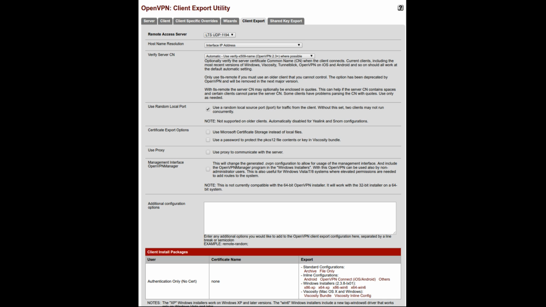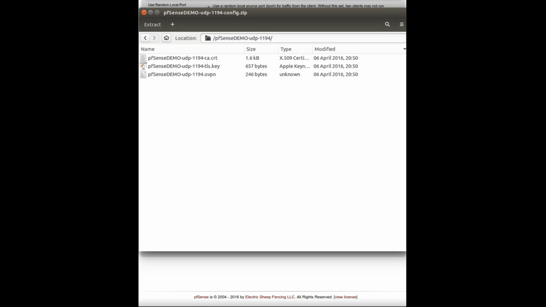Also, I don't have a per user certificate. So if you had a per user certificate, it will actually list out each user that has a certificate. So you have the certificate already rolled in that you created with OpenVPN, but then if you also did per user certificates, those would get rolled in and you would list out each username and it would create an installer that installed all those features in there, including the user's certificate. So if you're really concerned about security, you want to do per user certificates, then you could do this, and then you would have the option to issue the certificates or do the certificate revocation. So not only would you delete the user, you can also revoke their certificates for security, and this helps take care of all that.